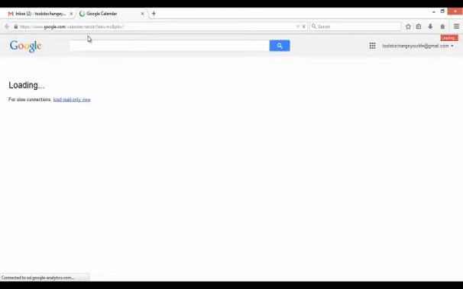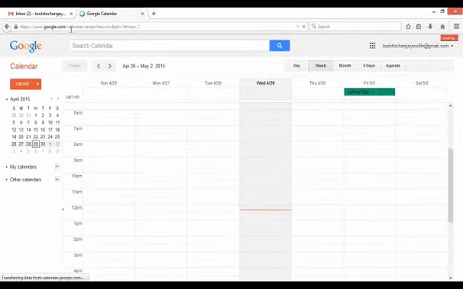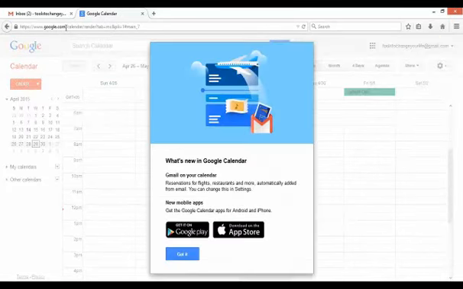And you will be presented with this page, hopefully. Here we go. So here's your calendar page. Now, if you haven't been in Calendar before, this will pop up. You just need to click on Got It, and it'll update the calendar on your PC. If you want it on your smartphone, you just click on Get It on Google Play or App Store, depending on whether you're on Android or not.